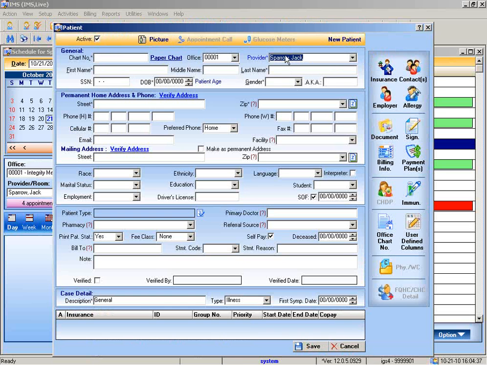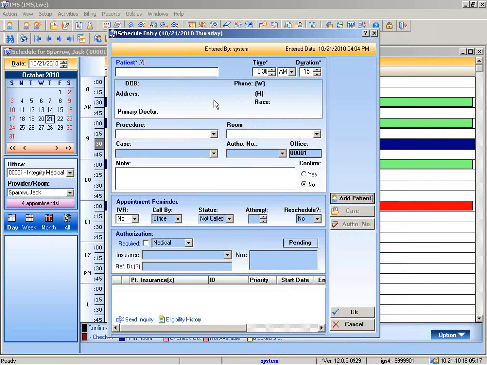All the fields that are marked with an asterisk are the mandatory fields that have to be filled in. Chart number is one field that you have two options for, where you can either put in your own chart number or else you can just leave it for the system to generate one. Like the provider is selected, I'll put in the first name, the last name, the date of birth, gender, street address and zip. I can also put in the phone number so that I can call the patient later. Right, so once you're done, you can just save the information. You can close out of the screen.